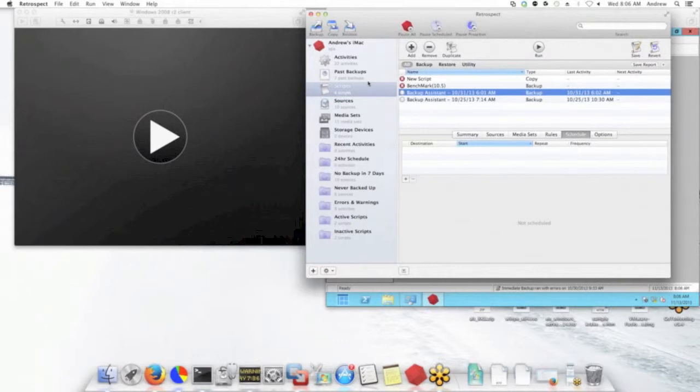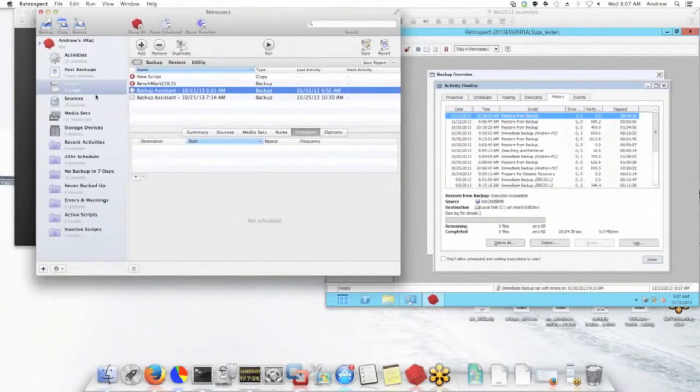Unfortunately, we do not have any sort of boot disk for the Mac, because Apple hasn't really provided any sort of boot disk or any way for anyone to boot off of something to do a sort of bare metal recovery, but we have a pretty good strategy in place for that sort of DR scenario with the Macs. What we recommend is making a copy of at least one boot drive for your Mac, make a copy to an external hard drive, and then you can use that external hard drive to boot whatever Mac happens to go down and start doing a disaster recovery restore from that external hard drive.